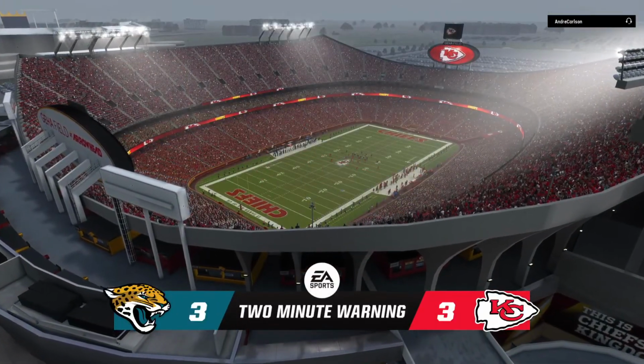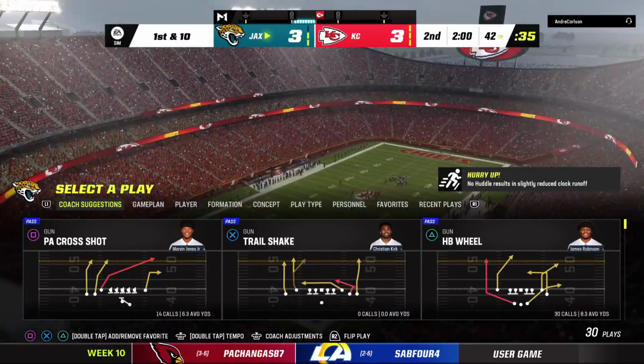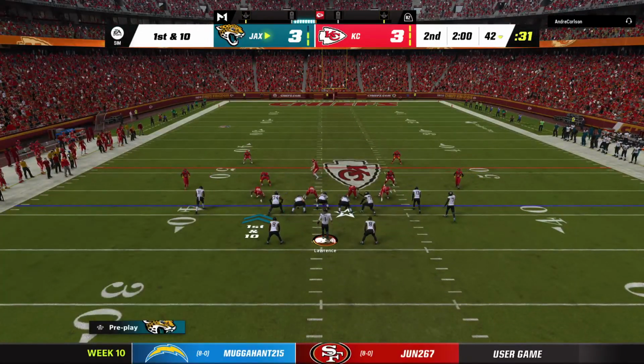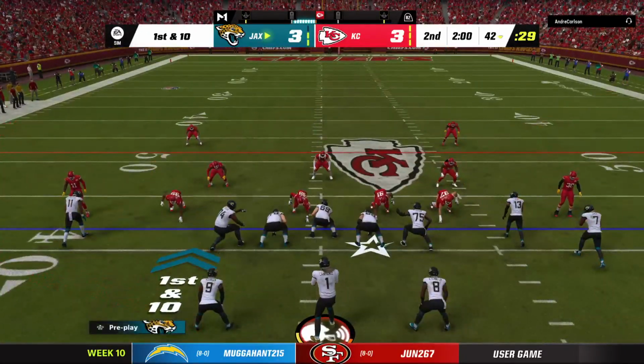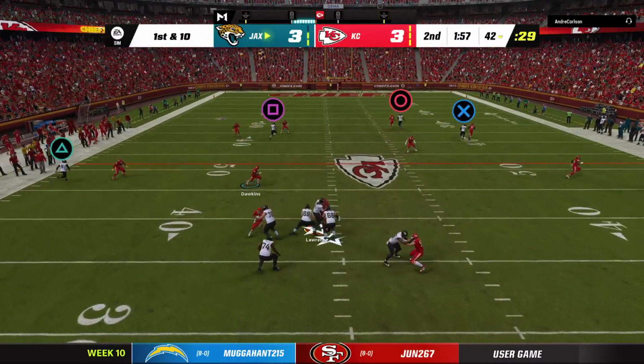Second quarter, 2 minutes to go. Tie ball game. A reminder, once we hit halftime, as we do all season, we'll send it down to Jonathan Coachman in Orlando. He'll have all the stats and scores from games in progress around the NFL. The best multitasker in the business, the coach.